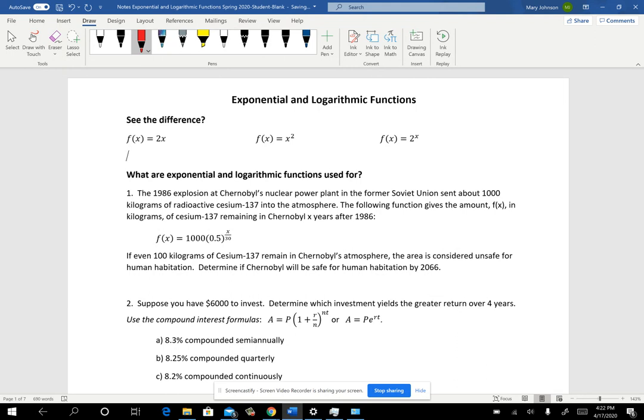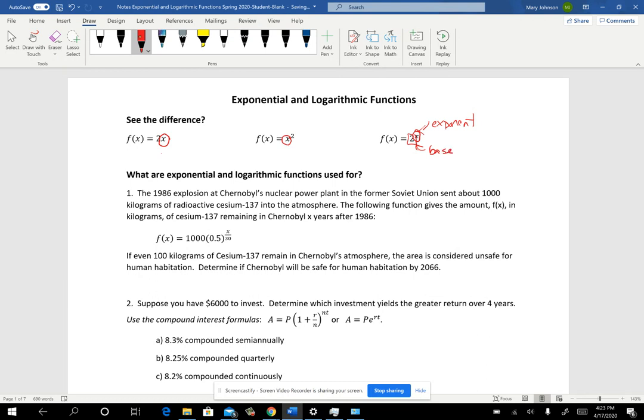So I wanted you to see the difference between the three functions right here. They're very different. It's the location of the x that's different. See how with the first and the second, the x is on the same line as the equal sign? It's the base of the exponent there. Here, it's just 2x. Here, it's x squared. Here, it's 2 raised to the x power. So the x right here is an exponent, okay? And I don't know if you remember, but the 2 was called the base.